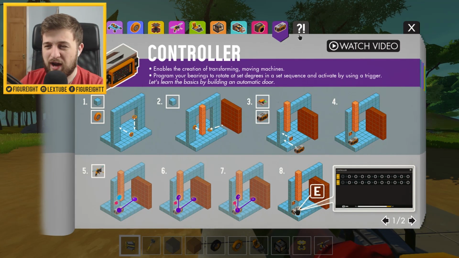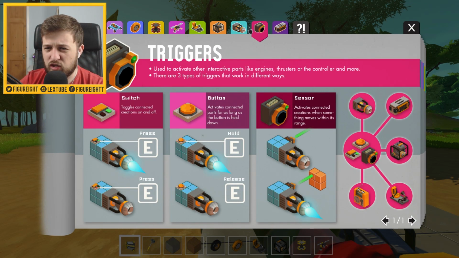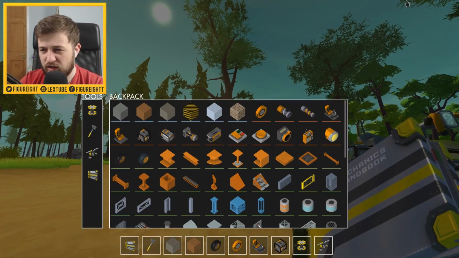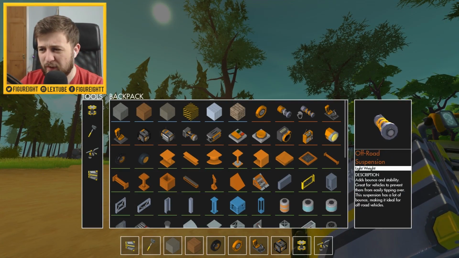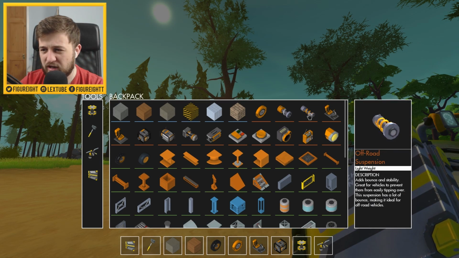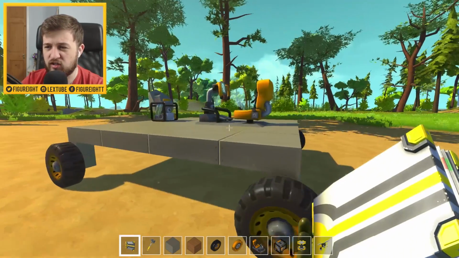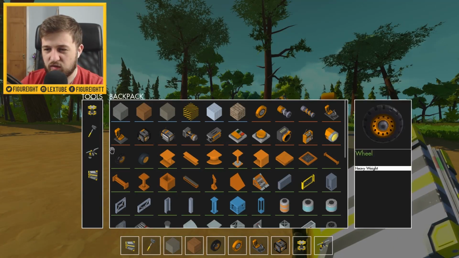So let's revert to our handbook. And we've got these triggers. We've got a thrust. Oh, let's stick a thruster on. Right, let's go to our inventory. Or we can also place in suspension. Sport suspension, off-road suspension. Okay. Should we stick some suspension on? We'll stick some thrusters on. Then we'll do some suspension as well.